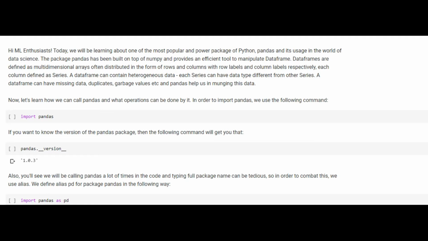First comes series. By series, I mean a one-dimensional array. You must have learned, or even if you haven't, arrays comprise values of the same data type, and series is a one-dimensional array. So everything inside a series belongs to the same data type.